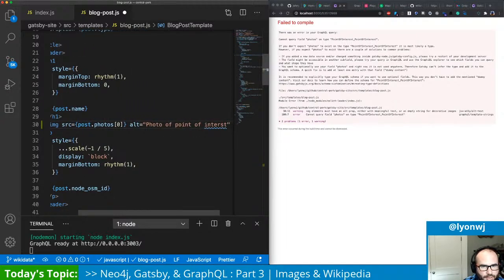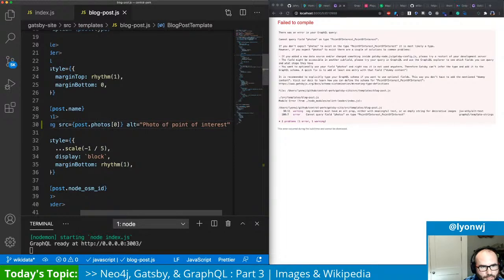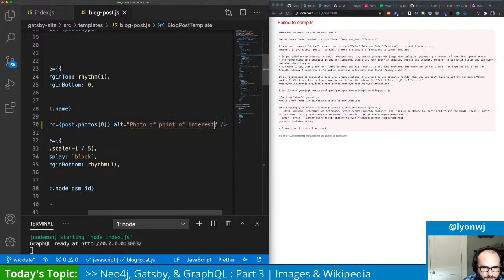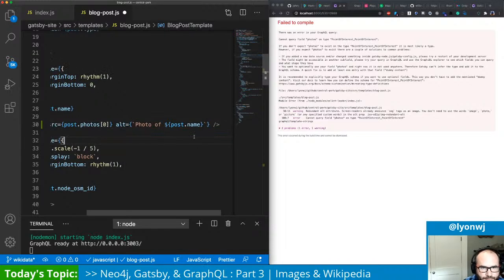Add an alt tag. Well, no, let's be a little more specific in our alts, since we can say that this is a photo of post.name.